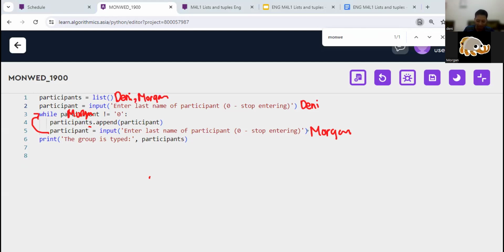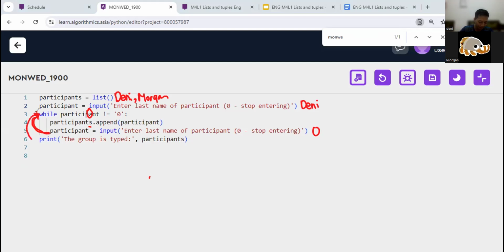And then I will enter 0 here. Let's go to the third line again. While 0 is not equal to 0, is it true or false? False.